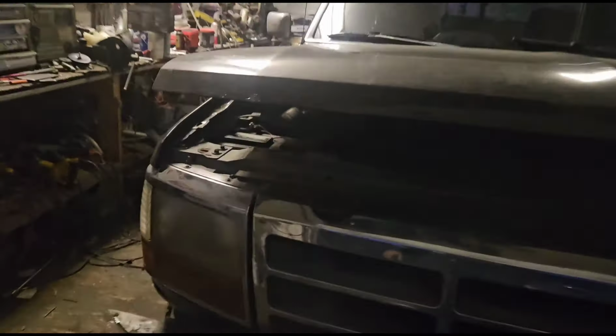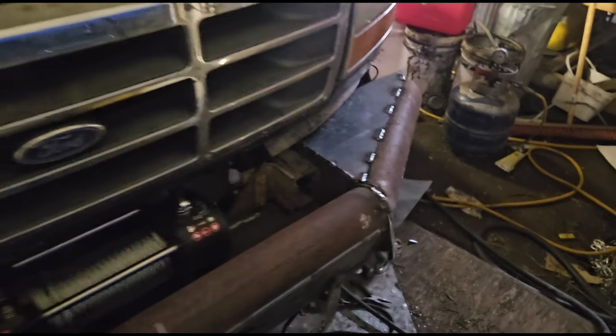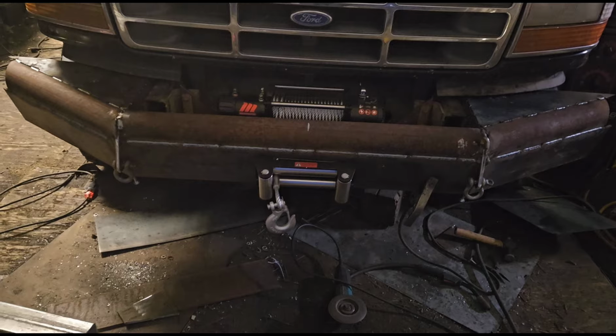Oh, and this is an important one for everybody out there fabricating a bumper, or fabricating anything, really. Every once in a while, you're going to end up with some big gaps. It just happens. You can spend all the time in the world trying to get rid of gaps, but my answer is to use bolts. Right there was a big gap. I'm going to buff that nice and smooth when it's done, but I used a bolt as filler. And I used another bolt over here as filler. I used a bolt on top, and I used a bolt in many places. People might argue that it makes it less strong or something, but no, I don't care.